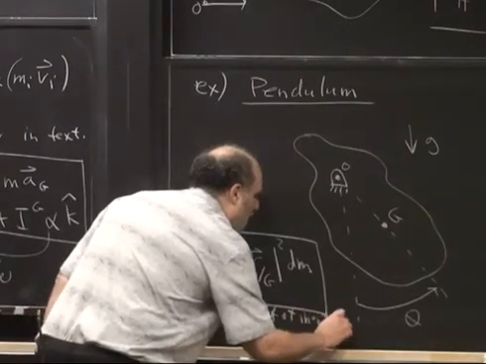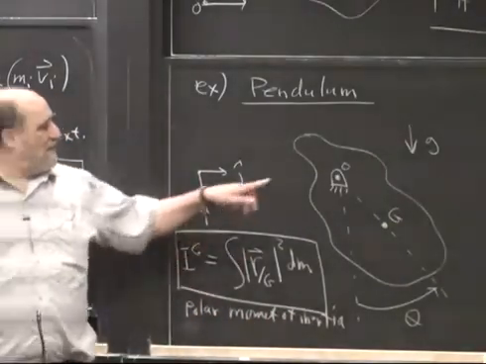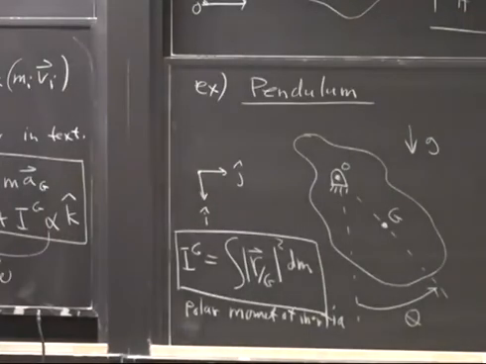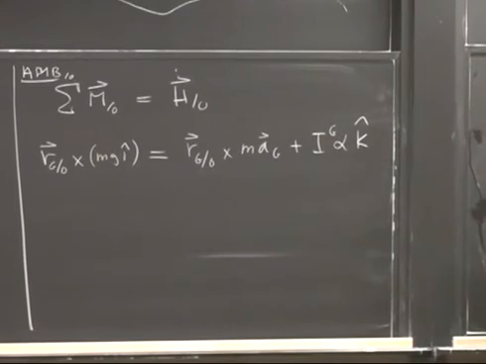And you can calculate the polar moment of inertia of an object relative to any point. You can calculate the polar moment of inertia relative to the point O. For this pendulum problem, it's actually a little bit shorter to use the moment of inertia about point O, but I'm not using that method because it doesn't work for more complicated problems. It only works for the pendulum problem. So I could replace this equation with a single equation that looks like this, that has an O up here, but I don't like that equation because it's not general.